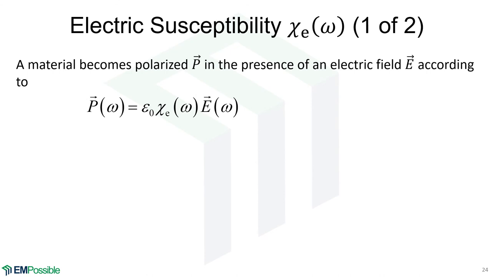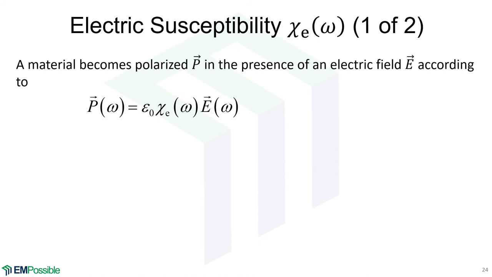Okay, so our material becomes polarized due to an electric field. We're in a good position now to define the electric susceptibility. This is a measure of how easily an electric field can polarize a medium. And for convenience, we're going to factor out the free space permittivity. That'll become more evident why we're doing it this way, and it's really just to give it convenient units. So we define the electric susceptibility that way.